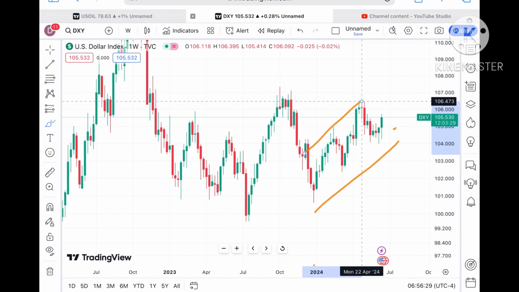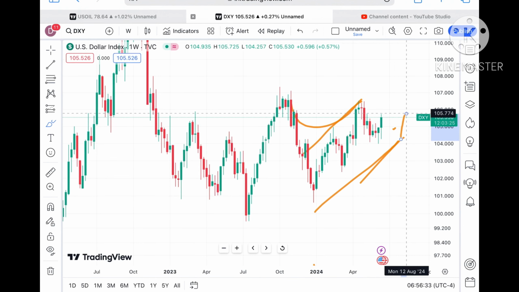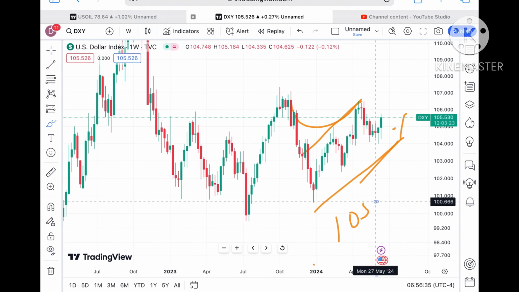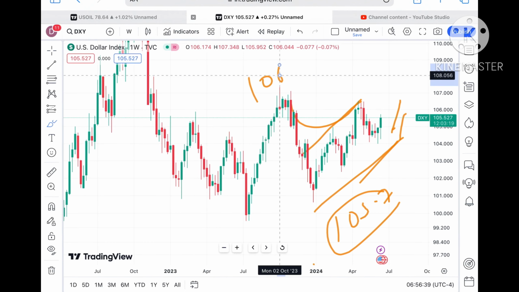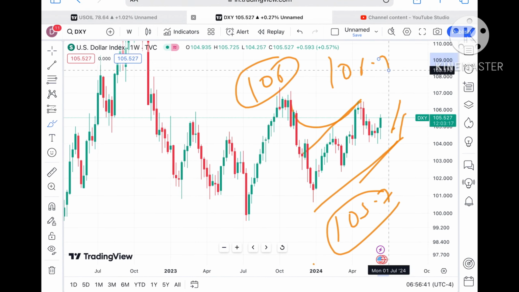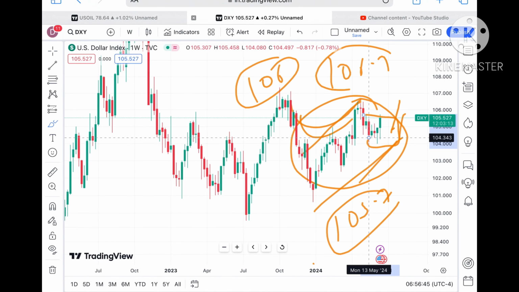Now if you look at the dollar index also, here is a continuous upside we have seen, and a clear U pattern is forming. So chances will be high that if the price keeps moving above the level of 105.7, a probability of crossing 106 we can see, and it will cross a level of 106.5 also, because this particular pattern will support and a range bound market will move upside.